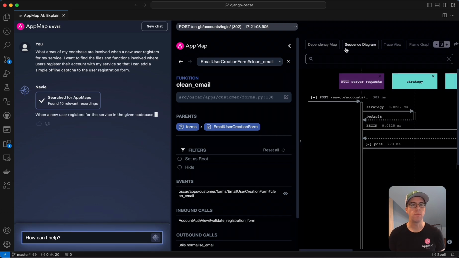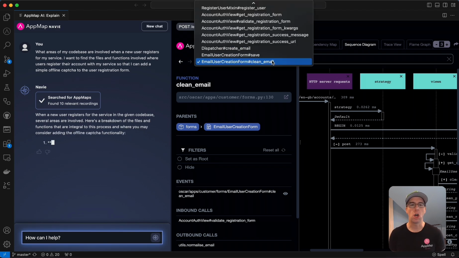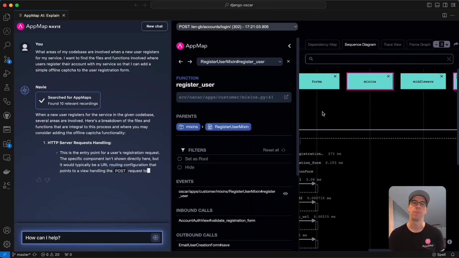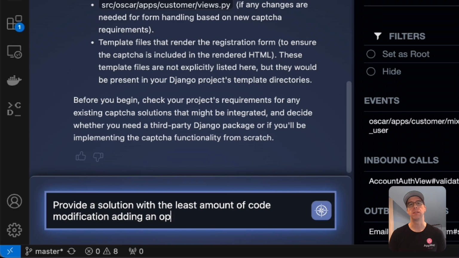I can search through my AppMap data based on my request and send this data along to the generative AI service to get a much clearer view into exactly what files I need to find and edit. Now, if I was using an AI-powered code auto-completer, I would need to already know what files or functions this request hits. AppMap can see how my code executes, and Navie provides the AI with this context. I get very clear and direct insight into exactly where I need to make this code change.